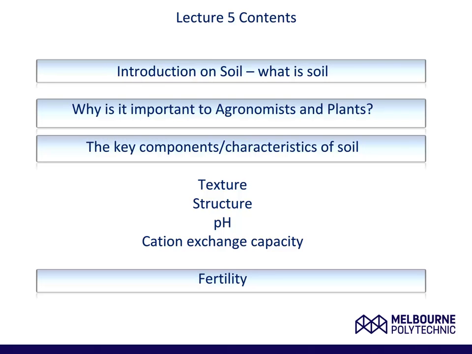So in this lecture, we're going to start by introducing you to the soil. What is soil? We're then going to follow by what is important to agronomists and plants. This will be followed by key components and characteristics of the soil. So you'll learn about texture, structure, the important role of pH, and cation exchange capacity. And finally, we will finish with an introduction on soil fertility.